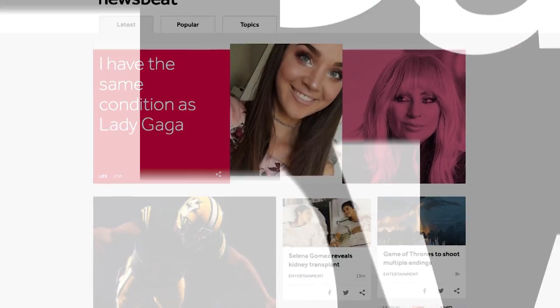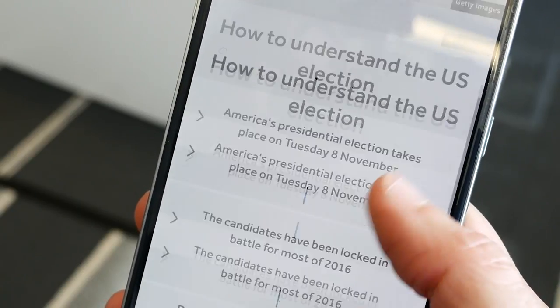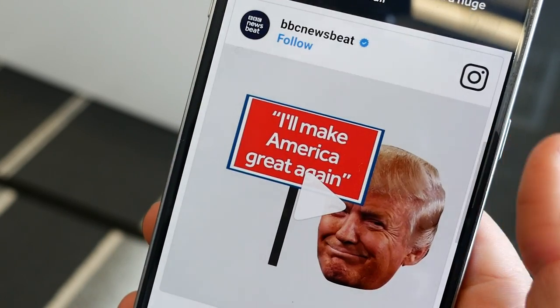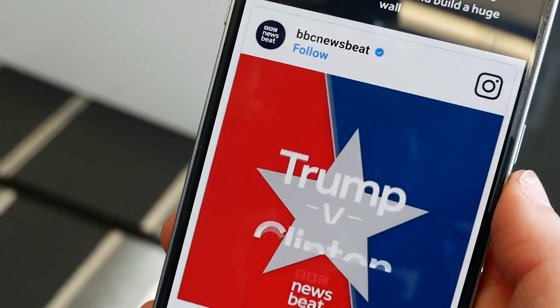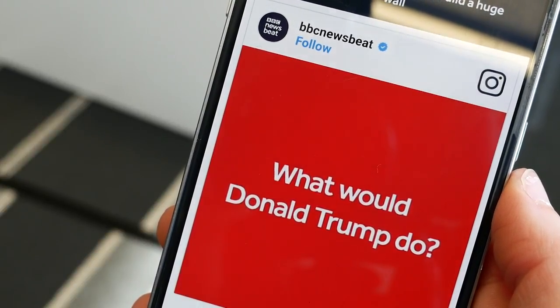Right, so Newsbeat is the heart of the news at Radio 1, targeting 16 to 25s across the UK with news we feel is relevant to them. With Newsbeat Explains, the aim of the game was to think about giving people information about big topics in little chunks where there was no big barrier to entry, that you could kind of snack on which bits you wanted when, start the story kind of two steps in or at the top, rather than the more traditional media where you've kind of got the beginning, middle, end, maybe a picture, maybe a video.